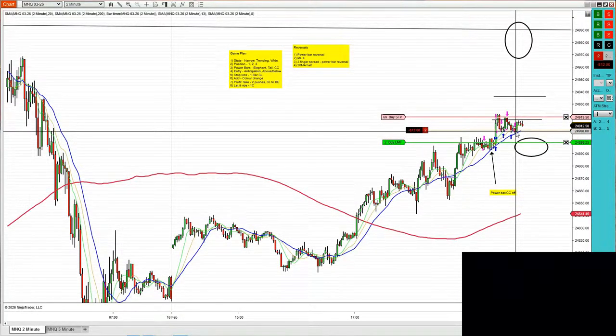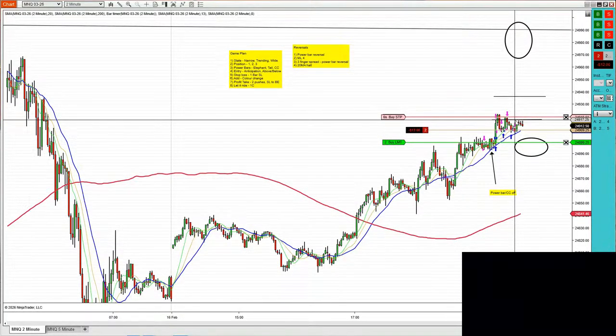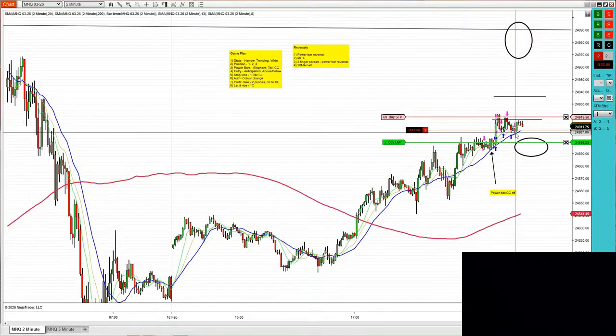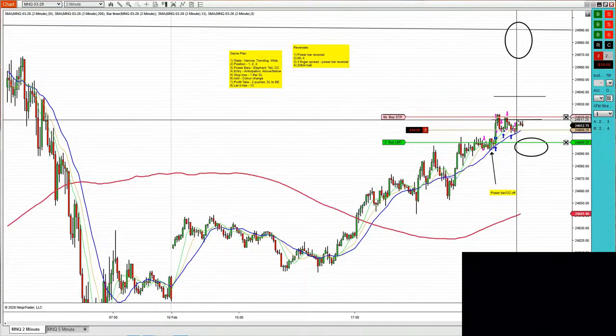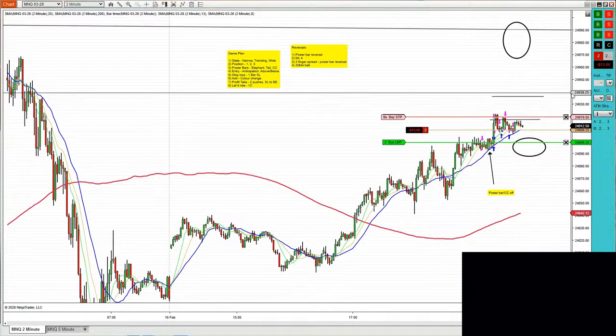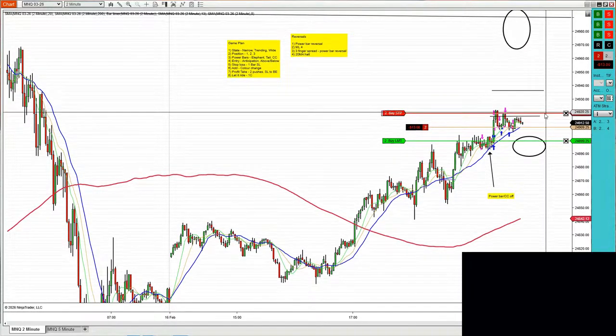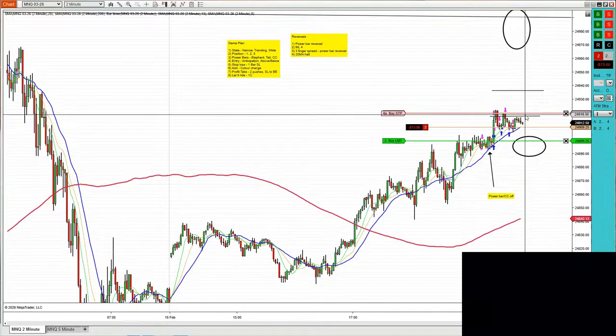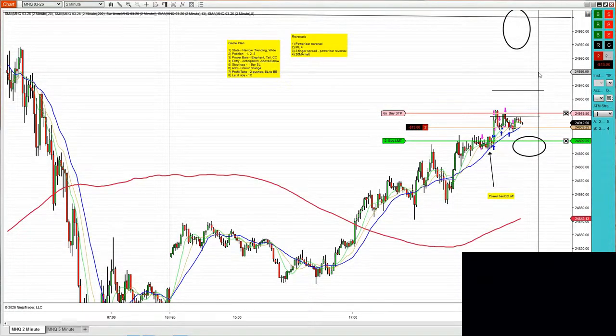If the shorts can't take that out, then we're probably going to go long. And if the shorts fail to take this candle here up, then I'll probably move my long entry into that spot. Yeah. So if this green candle comes here and clears that, then I'm taking the long for sure. And I might even add in a few contracts.